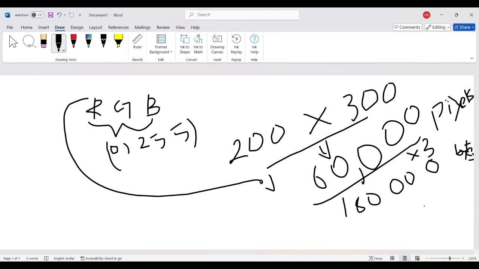You can also represent this as 180 kilobytes.